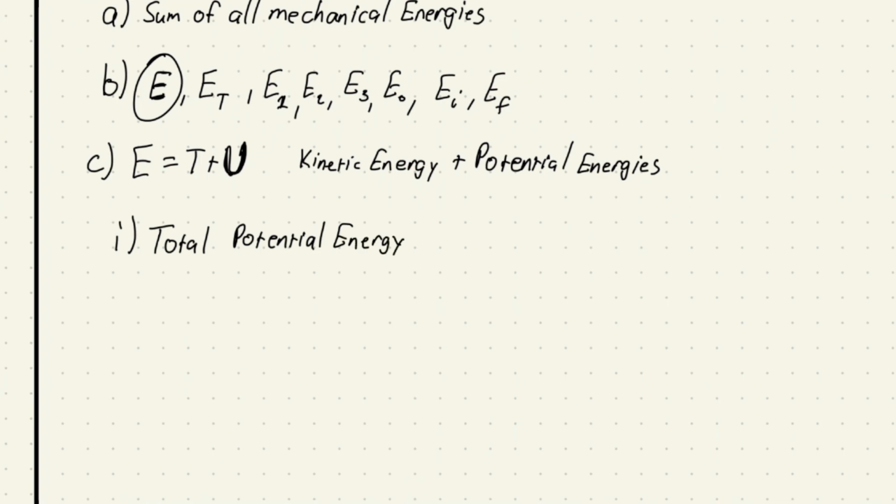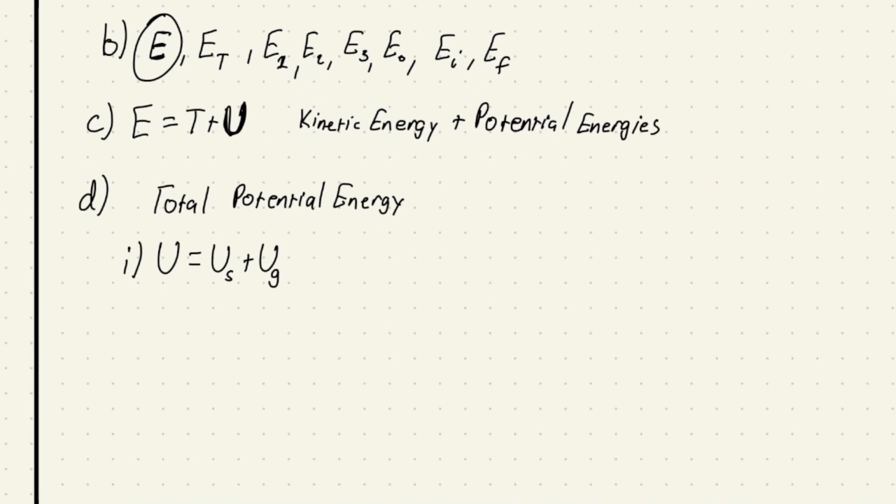Okay. Let's make that point D. Total potential energy. The equation for that is U, the total potential energy, capital U, is equal to U sub S, U spring, plus U due to gravity. Once we get more mechanical energies available to us, like rotational energy, stuff like that, it'll go into one of these equations. But the idea is that if I take all of my energies that are potential and I add them together, that equals U. So for us now, that's U sub S and U sub G, and that's it.